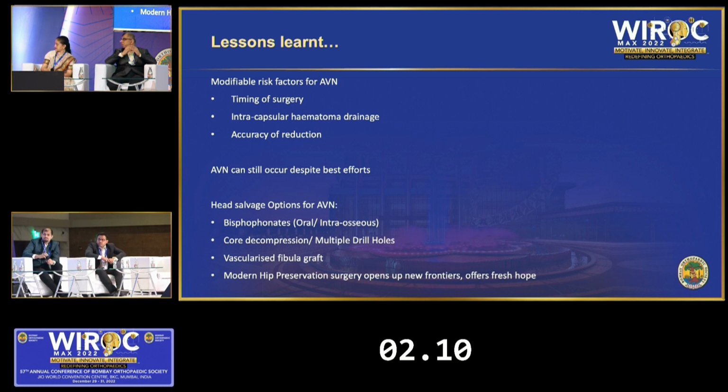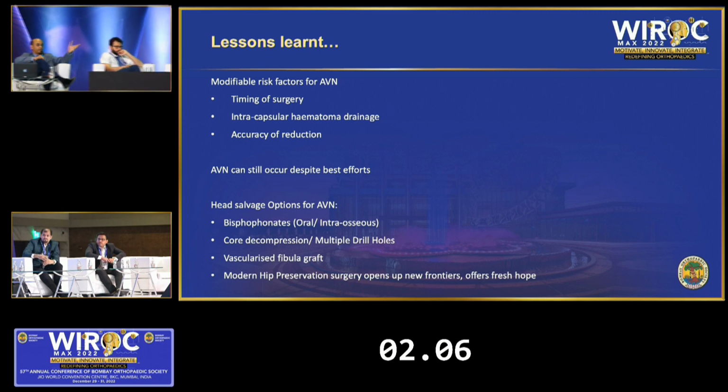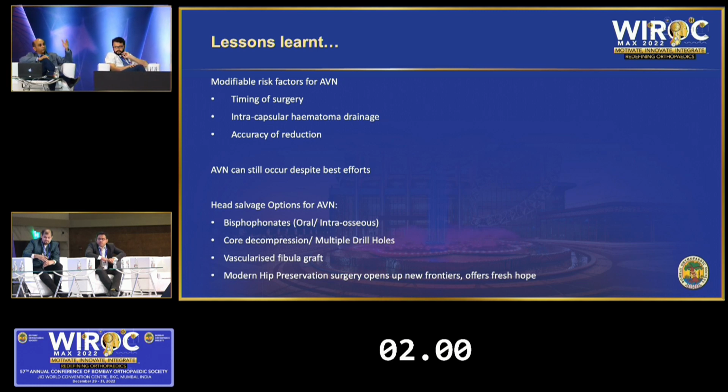I think any of these things which help us in the decision-making process is all valuable. There are hosts of classifications, even Avi has shown us, when it comes to neck of femur, we just don't use the Delbert classification. I think even looking at the zones of the femoral neck to decide your implant usage, as described by Panigrahi, is again a valuable aspect to it. So anything that helps in the decision-making process, I think is worthwhile.